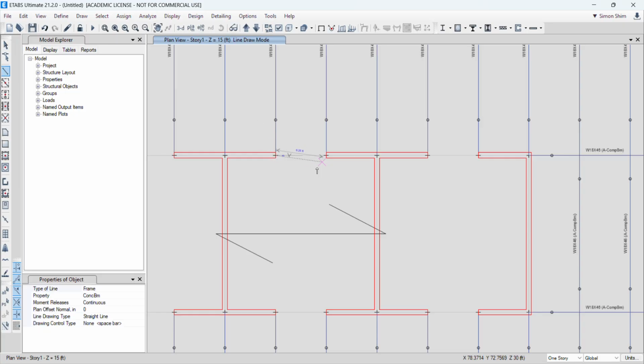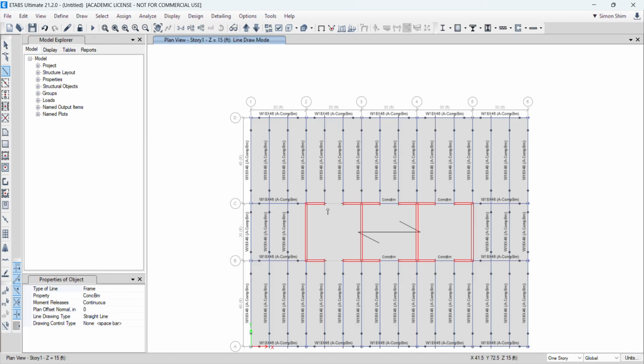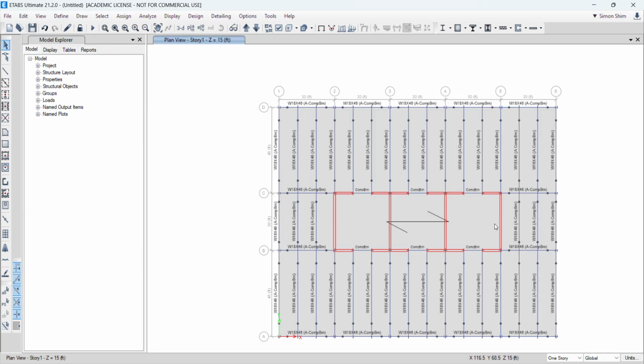Okay, now I'm going to draw the concrete beam by clicking, click, right click, left, right, left, right, and scroll, pan, click left, right, left, right, escape. So I drew the concrete beam, right?